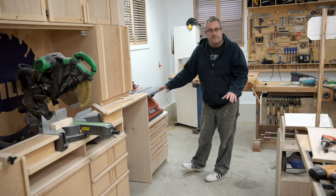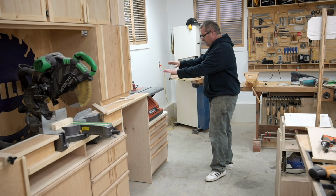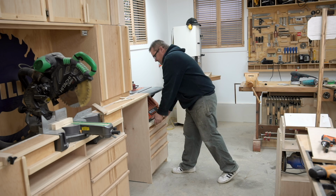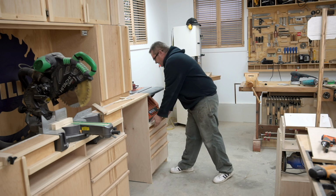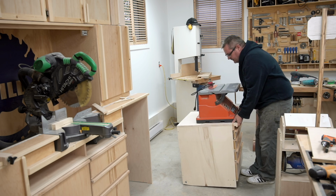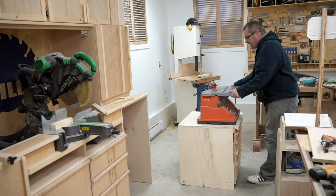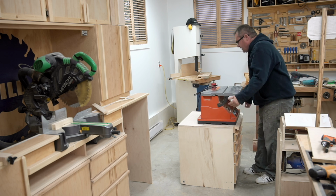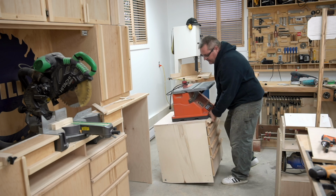All right, I got the drawers put back in. I got the machine put on top of here and screwed down. And this is basically how it's going to work. You just grab the handle here, lift it up a bit and roll it ahead, and then drop it back down, and then it won't move because it's off of those wheels. And then when I'm done with it, I can just roll it back in.